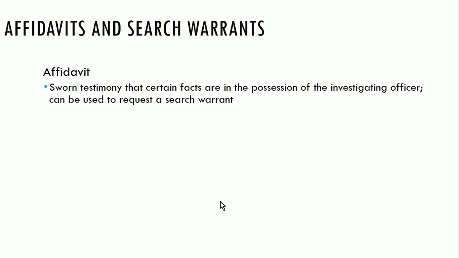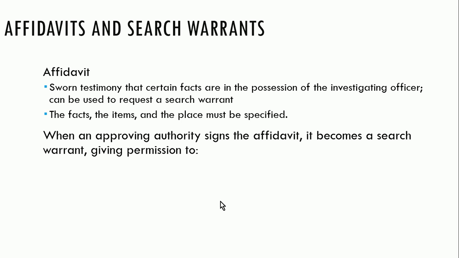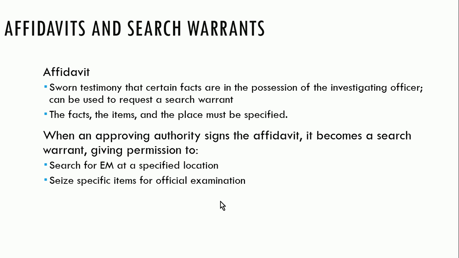When it comes to digital forensics, some of the vernacular is important to be familiar with. Affidavit is one, which is a sworn testimony that certain facts are in the possession of the investigating officer and can be used to request a search warrant. So affidavits are the facts, items, and place which are specified. When the approving authority signs an affidavit, it becomes a search warrant giving permission to search at a specific location for a specific thing. Again, if you take a forensics class, this is one of those topics. You could take an entire class about this, but you will learn in much more detail exactly how all this works from a legal perspective.